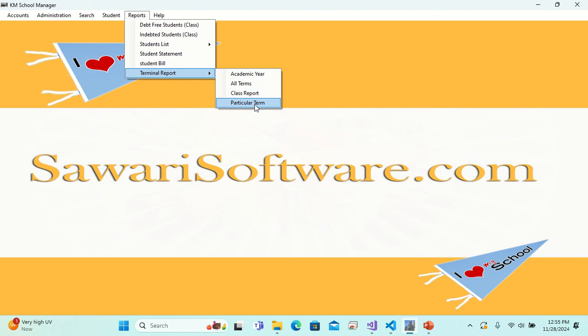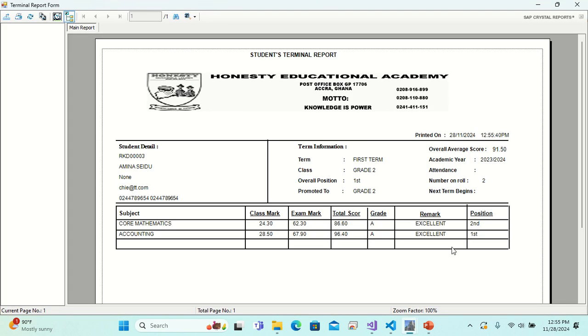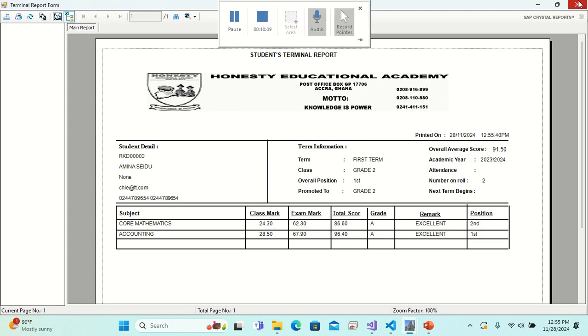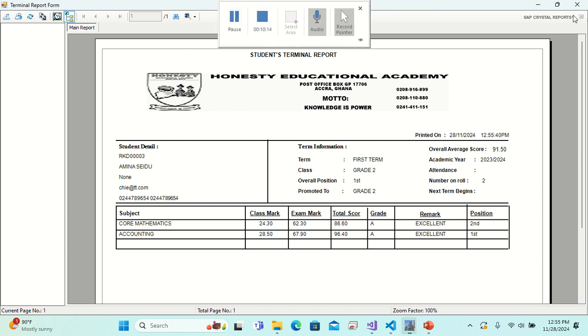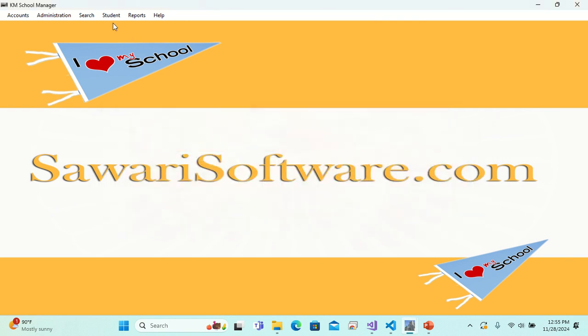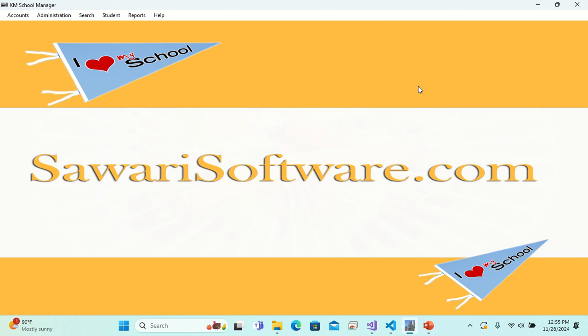So we've done the class already. Then you can do a particular term. That is basically what we've been doing, but we did it for the whole class, and you can do it for a particular term in an academic year, and you see this information. All you had to do to get this information generated for you was to provide the marks at the end of the term. Okay, so that is it about the marks and the terminal report generation.